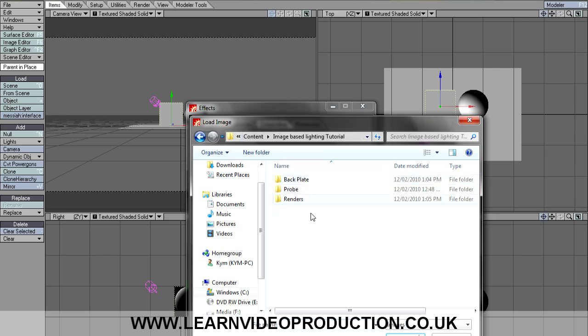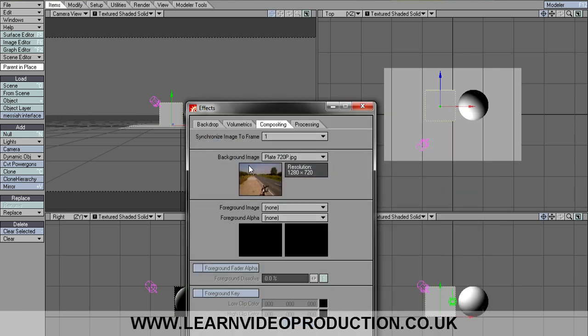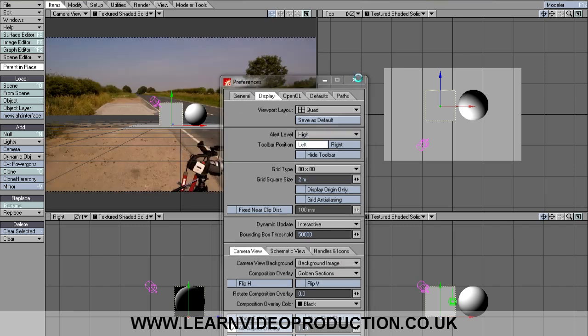Okay, I'm going to go into my folder, yours is obviously going to be different. I've got a backplate image of the road of which I took the probe images of. I've cropped it to 720p for this tutorial, but you can use any size. Obviously, it's best if you get the format, or you'd be using video footage ideally. So I've loaded the background image in, but as you can see, it's not actually showing up in our camera view. So you press D on the keyboard and look for camera view background, which is blank. We're going to change that to background image, and there you go. That pops up there.